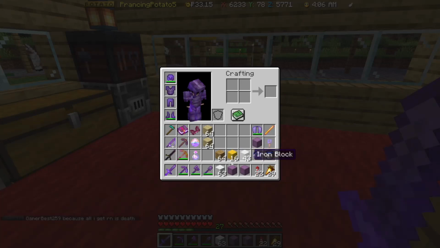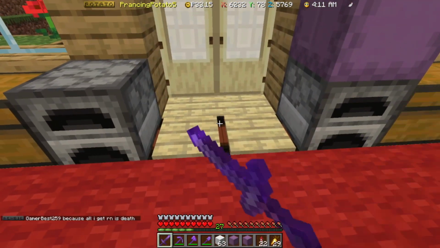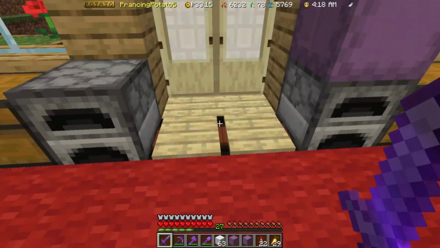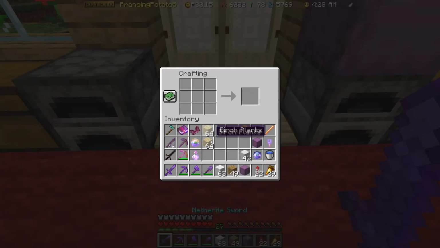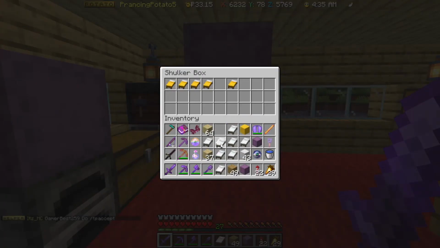But my mission is to fill up two shulker boxes with beds, so I can just go to the Nether and just keep mining and getting as many things as possible. So my objective today is filling up two of these shulker boxes, and hopefully we guys will be able to get a ton of netherite ingots by the end of this whole session, hopefully.